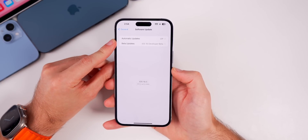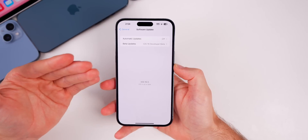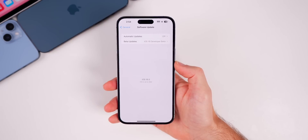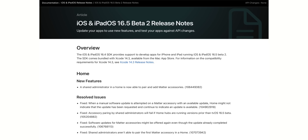Installing the new macOS beta now gives you the option to change how you install beta software, just like on iOS — this feature never made it to macOS until now. You can select whether you want the developer or public beta and change the email associated with your developer account. The big benefit is that you no longer need to install a profile on your Mac to receive beta updates, at least for the developer beta.